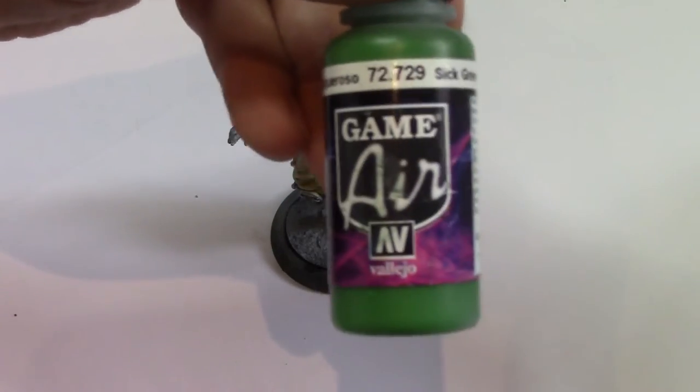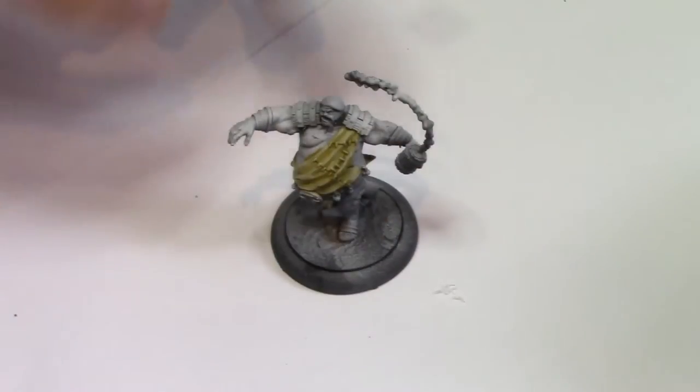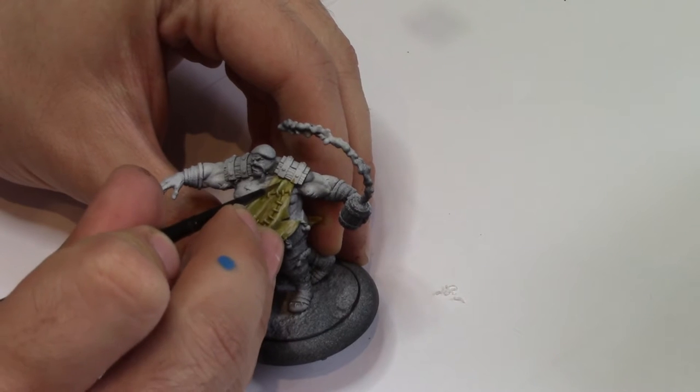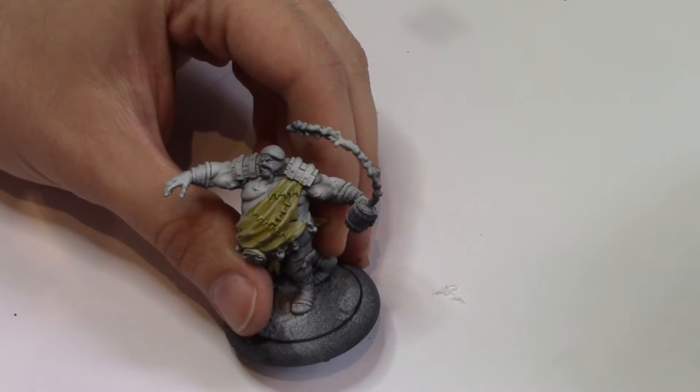Now this is the tartan part. So we're going to start off with Vallejo Game Air Sick Green. What we're going to do is basically draw lines. This is a bit tricky. This is kind of like freehanding.